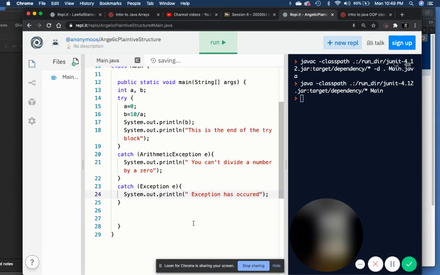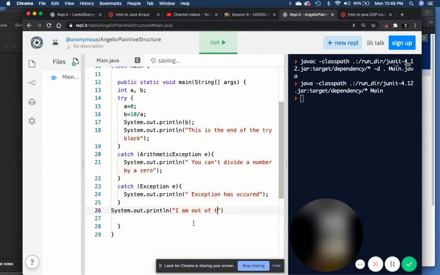All right. And then after that, you can show some type of message to say that you're basically out of the try block. Any other code that you wanted to display, you would display it here, that's not related to the exception.